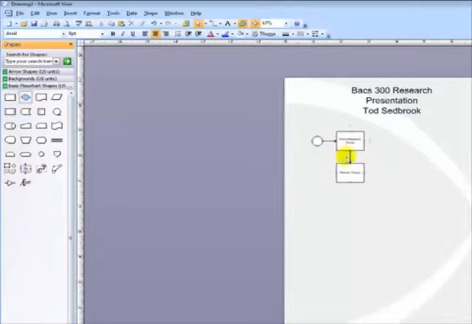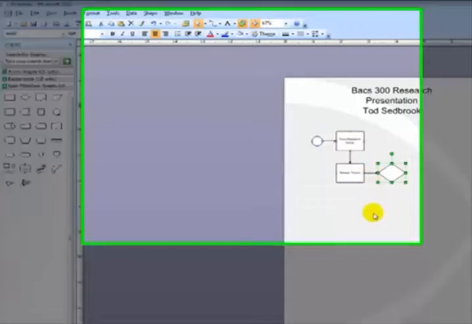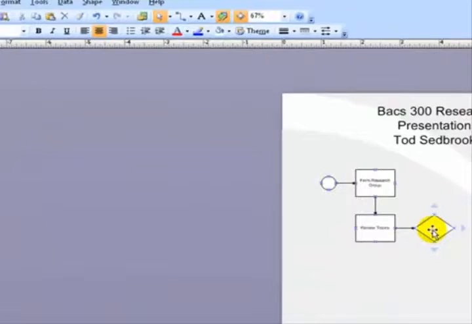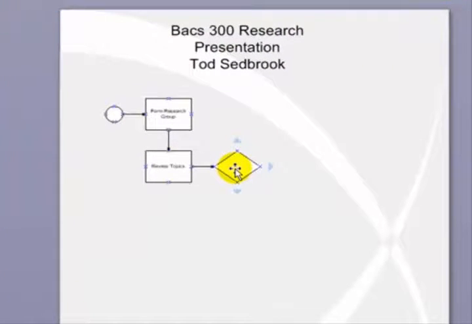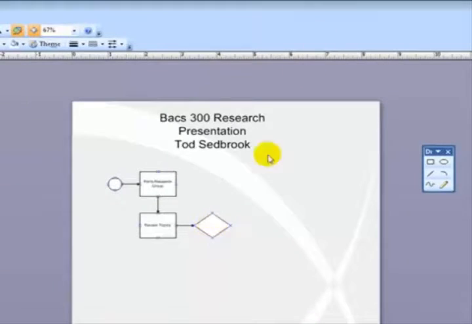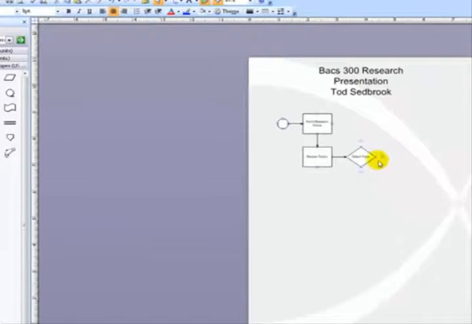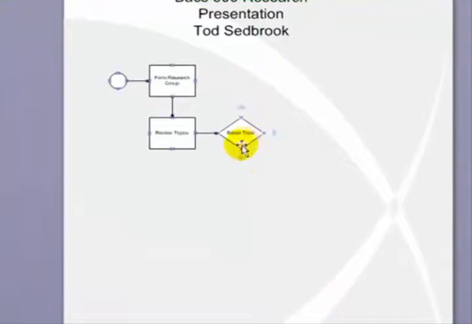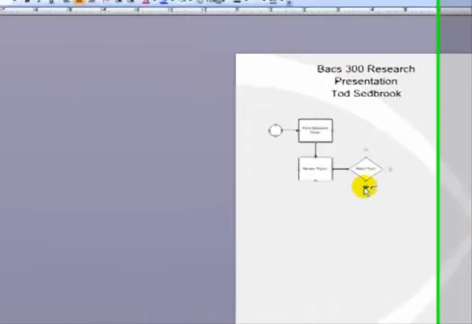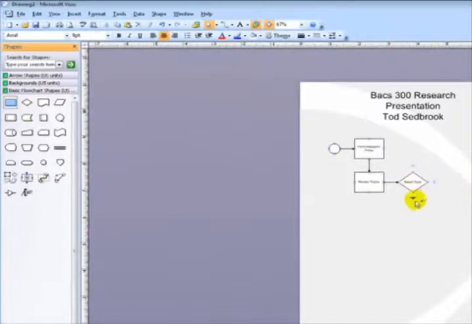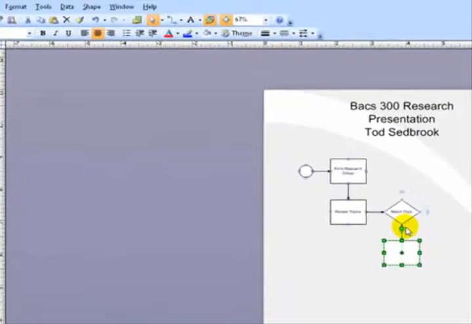Again, selecting the decision node and clicking the arrow will provide a link to that. So let's say that you need to decide if you have a favorite. A decision node has two branches coming out of it. One branch relates to the no, the other branch relates to the yes. So let's say that you do select a topic. The next process would be to meet with the group and assign some tasks.